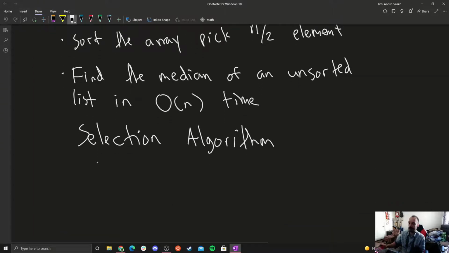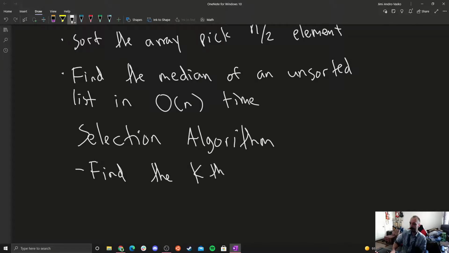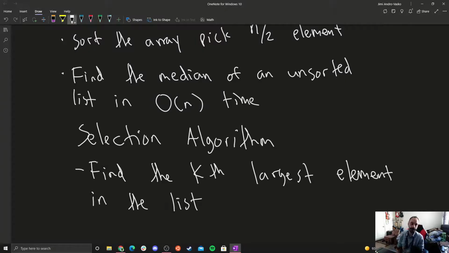But anyway, this selection algorithm is going to find the kth largest element in the list. So if we set k to be n over 2, it'll find the n over 2nd largest element, which is the median element.